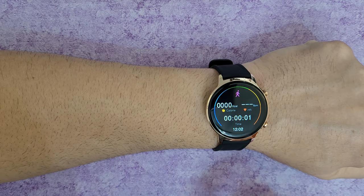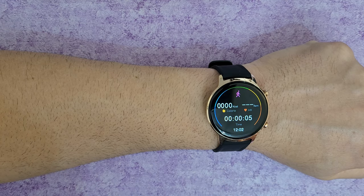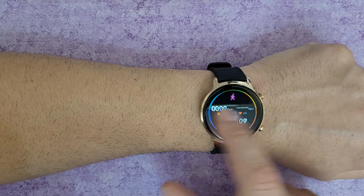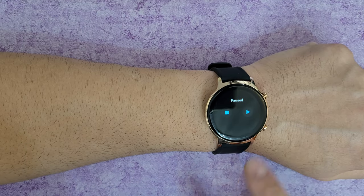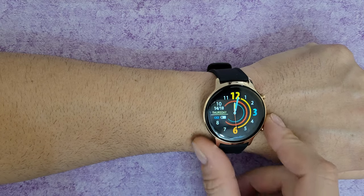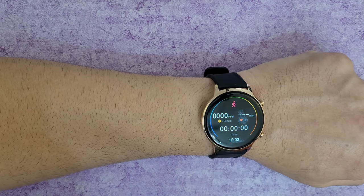Indoor walk, you can choose, it will start measuring your calories, your BPM, heart rate pulse, and the time. Slide, you can pause, resume, and press again. Sports, let's go outdoor walking.